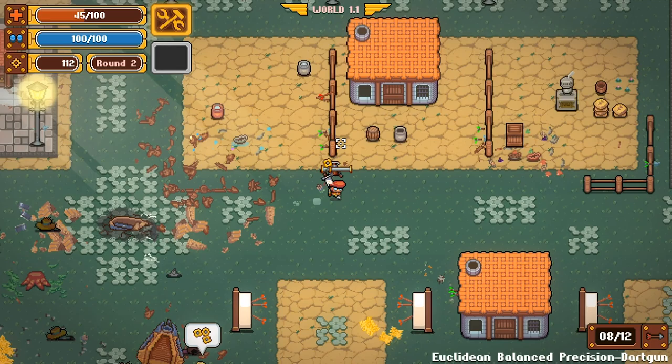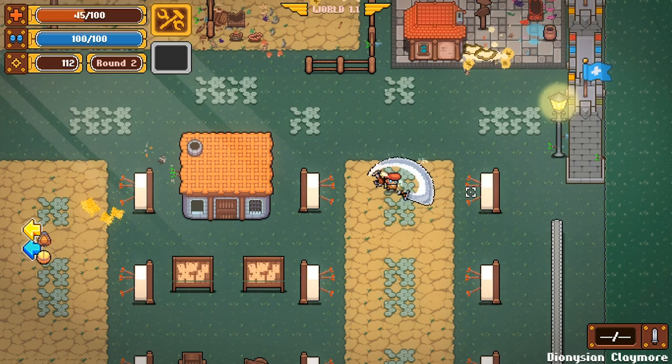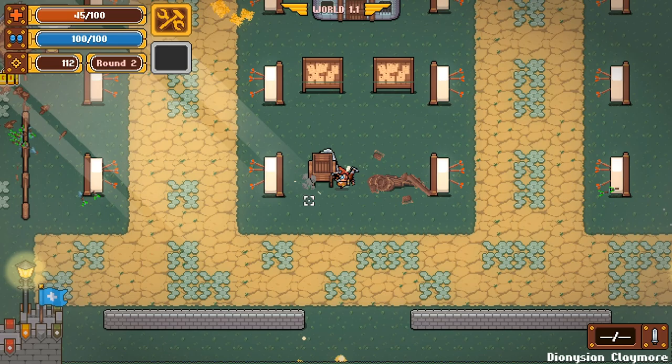Wait a minute. Isn't there a lot more stuff we can blow up first though? Yeah, let's have a little look around, see if we can find any Easter eggs. I like the fact this game has no actual explanation of why I'm doing any of this. I just appear to be going around and wrecking villages.